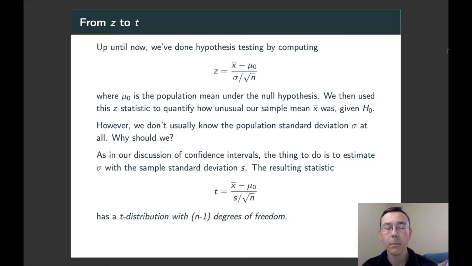Now the problem there is that when sigma is replaced with s, suddenly that x bar minus mu over the standard deviation divided by the square root of n is not going to have a normal distribution, because not only does x bar change with every new sample, so does that standard deviation. So what we have is a t distribution with n minus one degrees of freedom. Fortunately, once we take that into account, the calculations are more or less the same.